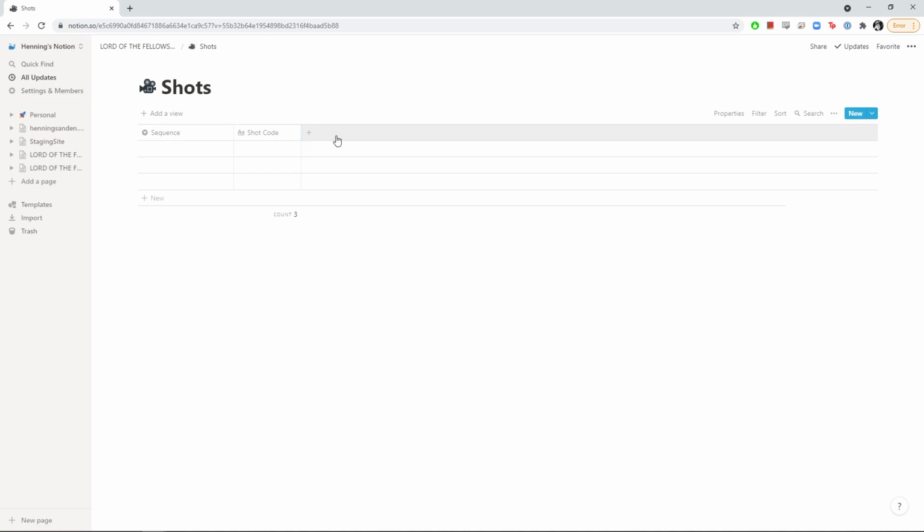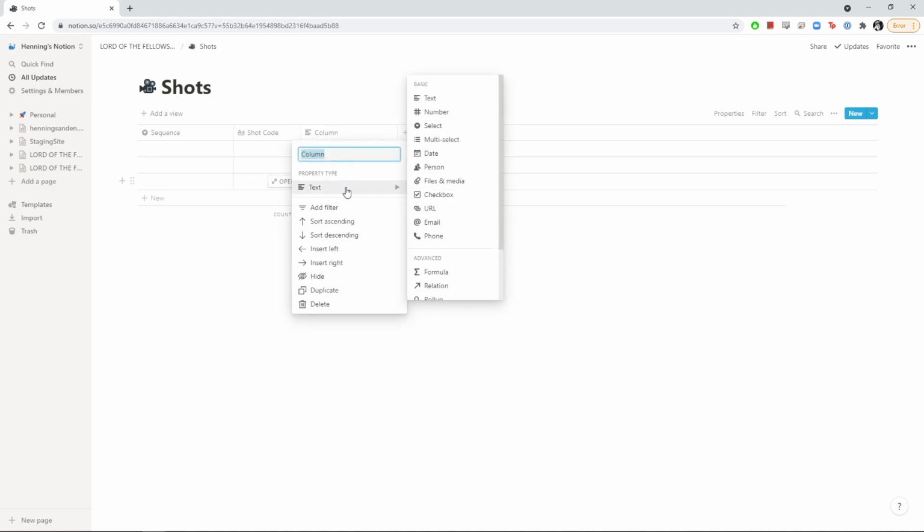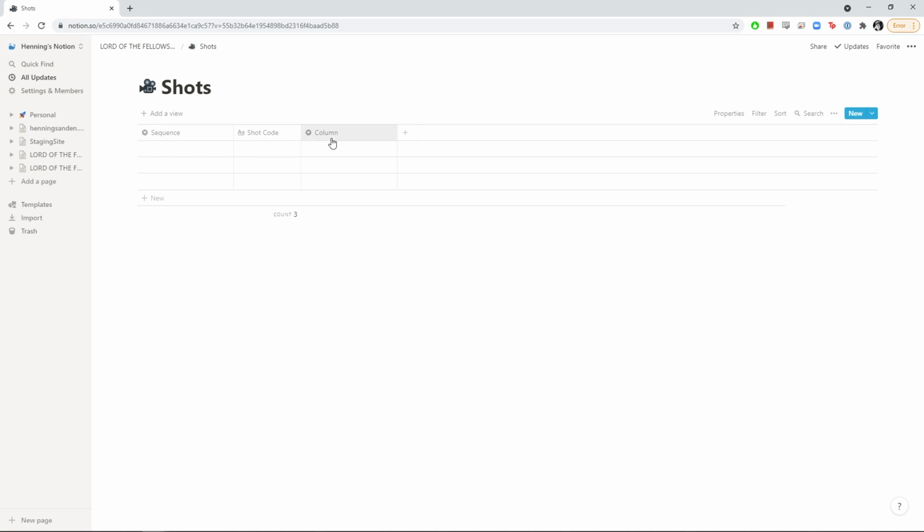So then we'll make a status, and this will be a select. So this is simply what is the status of the shot. And then we'll make a new one here, which will just be text, which will be frame range, which is really useful to know if you're picking up the shot and you just know that this is the correct frame range. There's no ambiguity on it, and everyone in the project agrees.